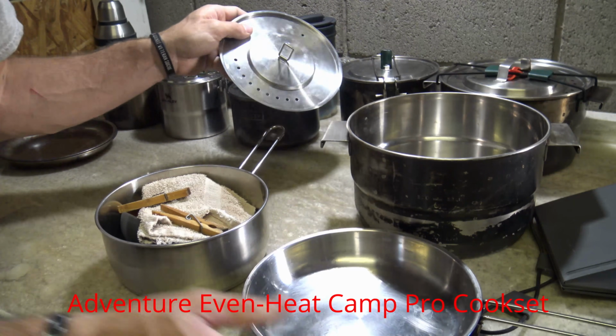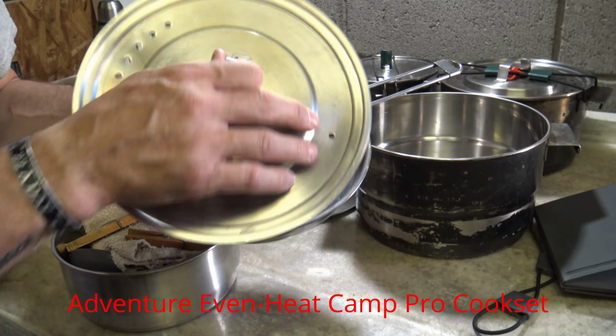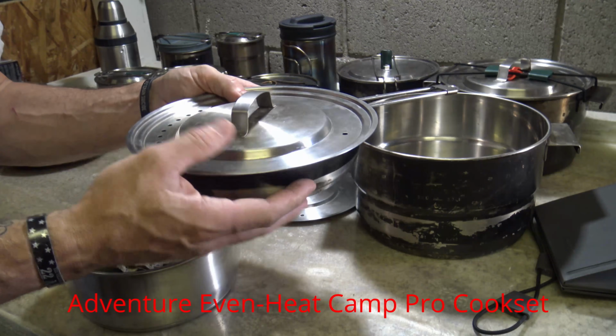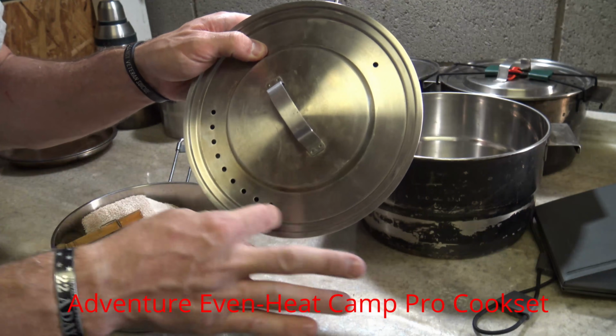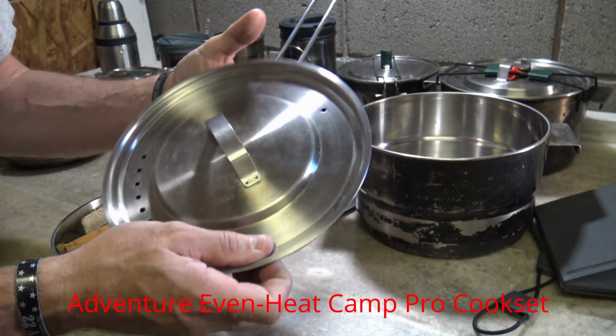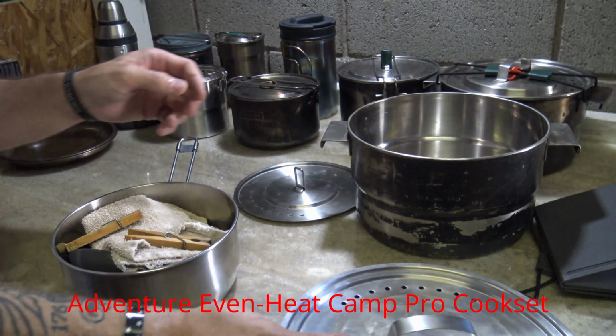Now if you're curious about the frying pan and you want to put a lid, this larger lid does fit the fry pan. Okay, this little recess in here, that fits the fry pan perfectly. So you can use this lid on the fry pan. I forgot to mention that.